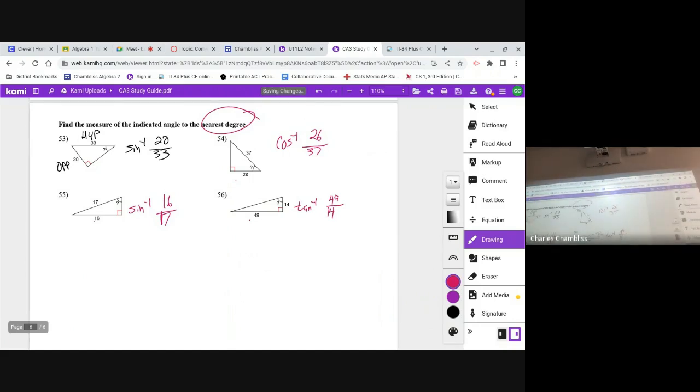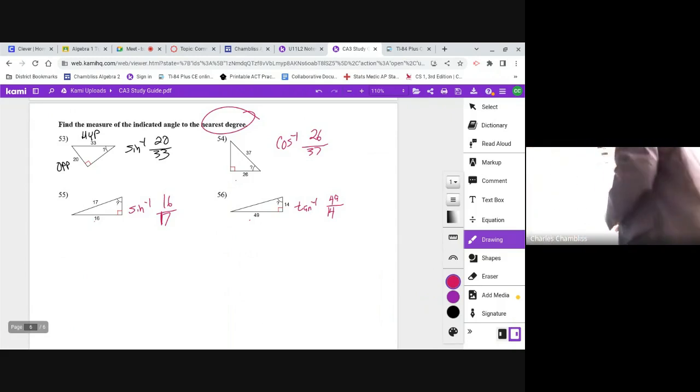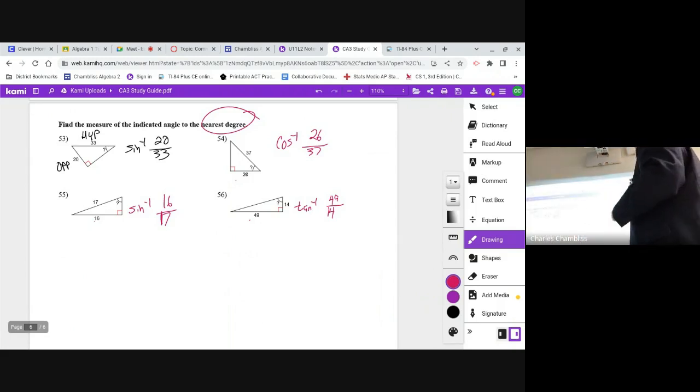Okay. Again, these last few kind of seem out of order. It's like they should have been the first part of the trig questions, because this is kind of where we started, but, you know. So yeah, now calculator.